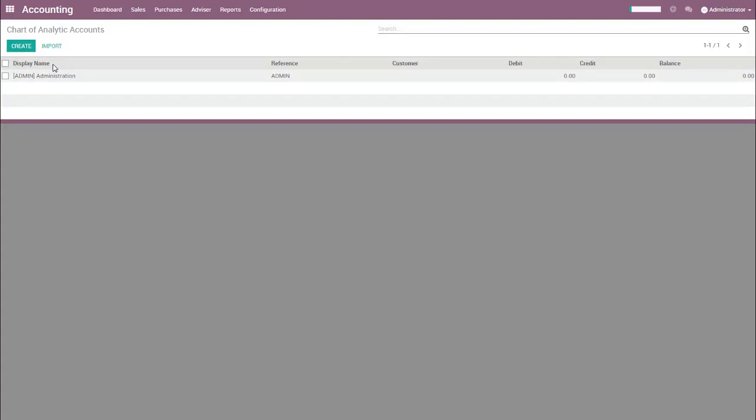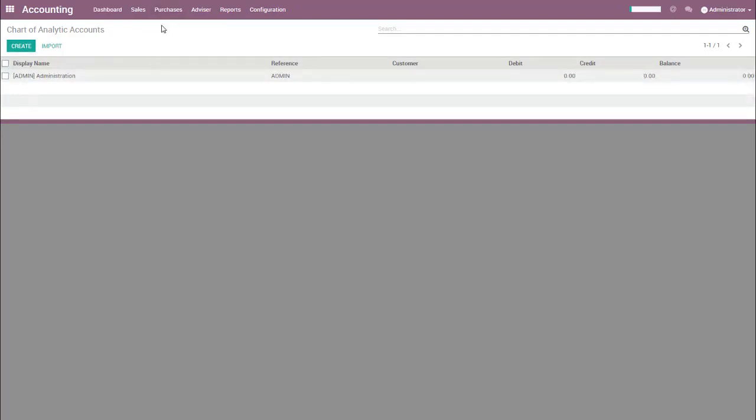I want to record revenues in this specific analytic account. I want first to show how the entries will generate information in this analytic account, even though here I won't be comparing revenues and costs. I just want to track some administration costs at the moment. So let's record our first entry in this account.